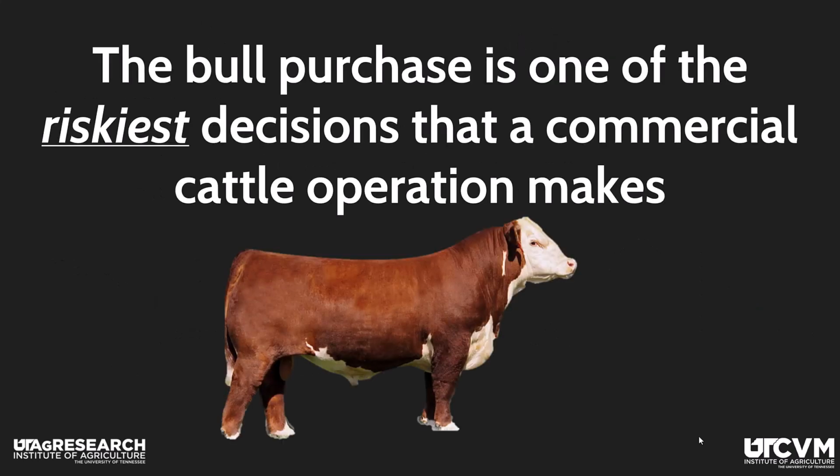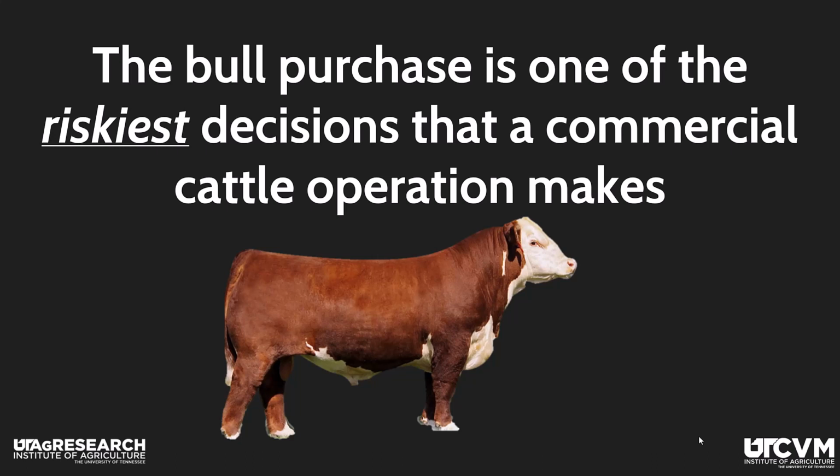So with that, the way I always like to frame genomics is they help us reduce the risk of our commercial customers' bull purchase. I put this up in every presentation that I give, I feel like. The bull purchase is one of the riskiest decisions that a commercial buyer makes, right? They're making an investment in the future of their herd, not just in the immediate term, but if they're keeping replacement females, it's multiple generations.